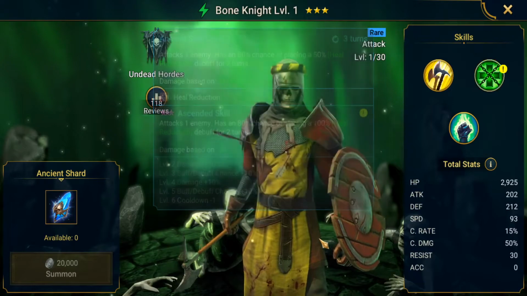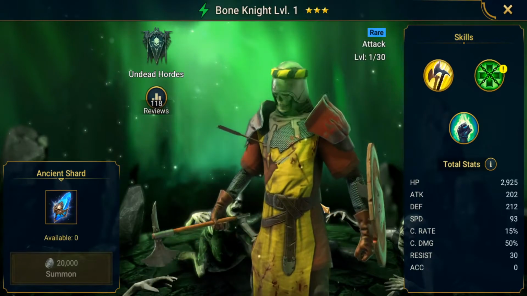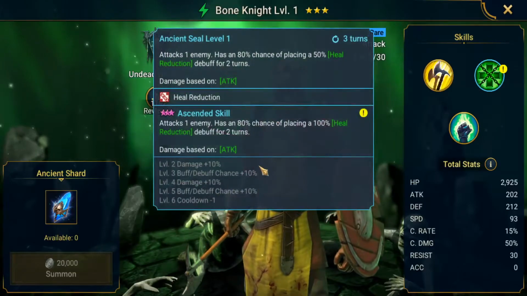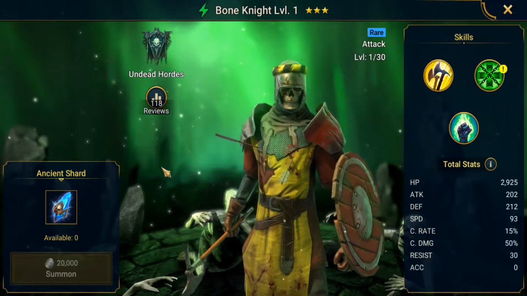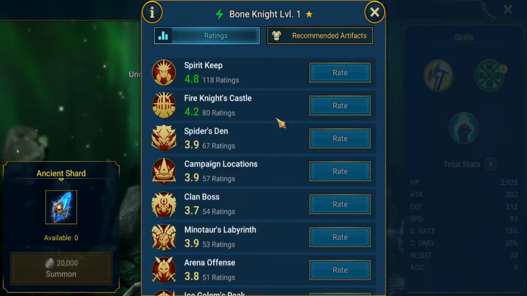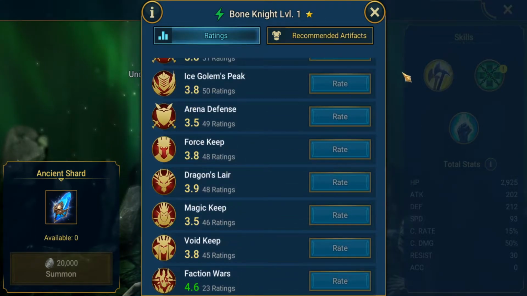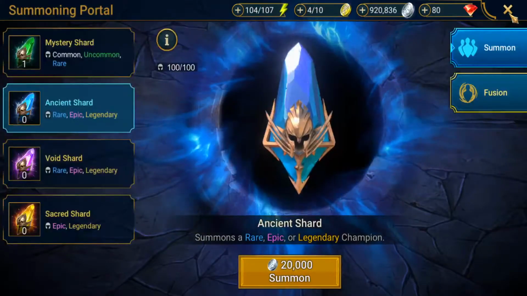Yeah, so if you don't have someone to work on Spirit Keep, because since she heals all the time, you can use him for that if you wanted to. But aside from that, he's not really useful anywhere else. Even the ratings show that, as you can see here. Spirit Keep, firing out a little bit just because he also heals himself. But aside from that, he's pretty much useless. Faction Wars, I guess, but I disagree with that.